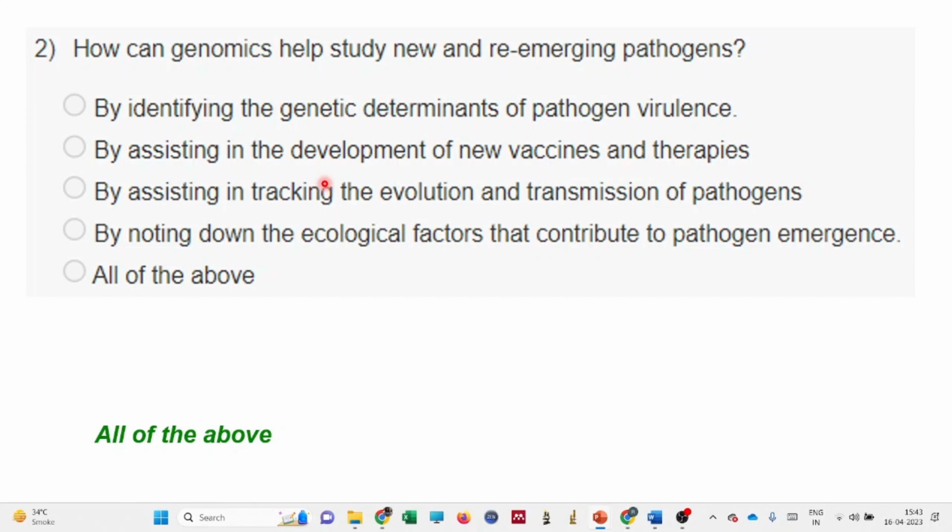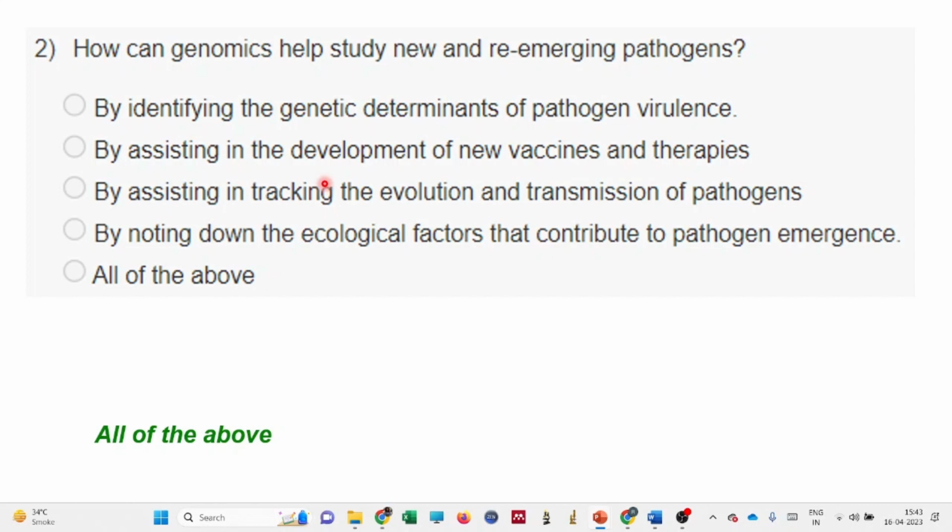And even if they start taking the antibiotic, they stop it in between. Once they start feeling good, they think that I don't need this medicine anymore, so I stop taking it. That's not the right attitude, because even though the bacterial infection has subdued in your body, it has not been killed entirely. So now the bacteria gets a chance to modify its genetic components and figure out different pathways and different ways to basically start being resistant to the antibiotic. So this is how antimicrobial drug resistance is coming up.